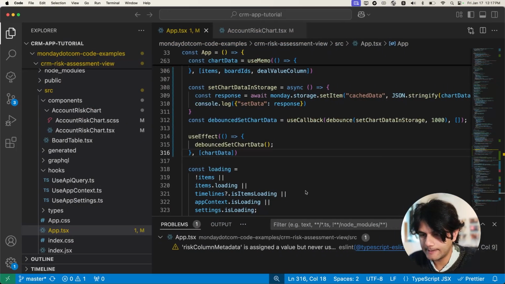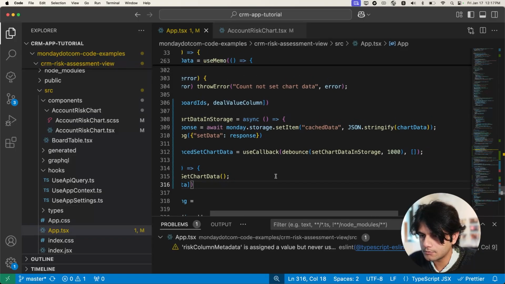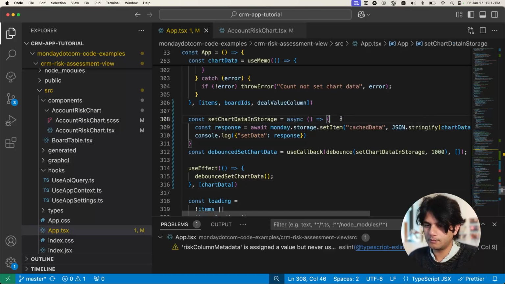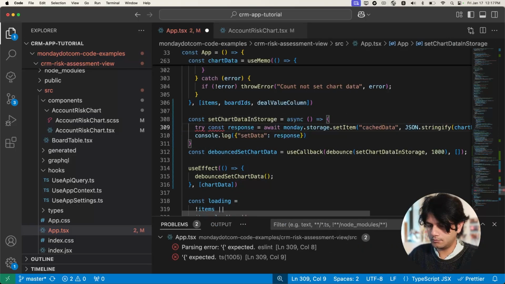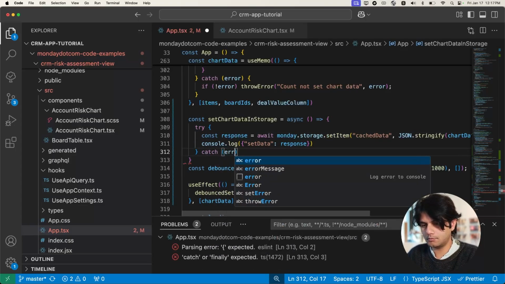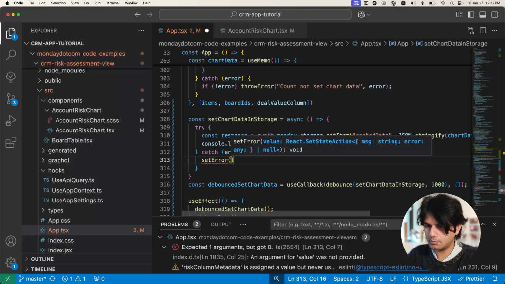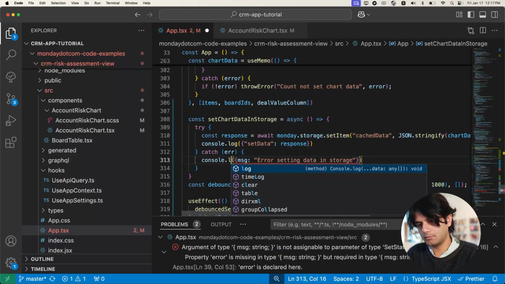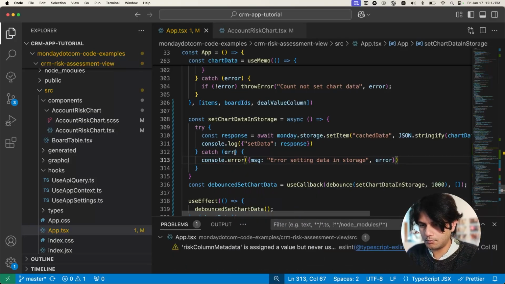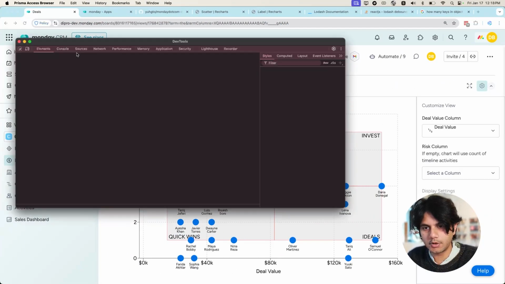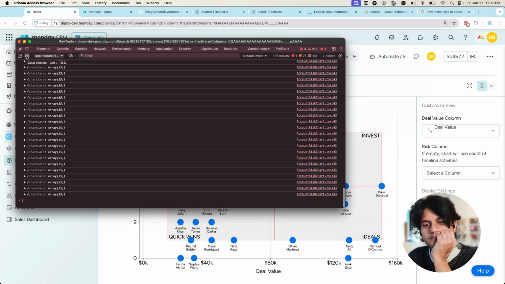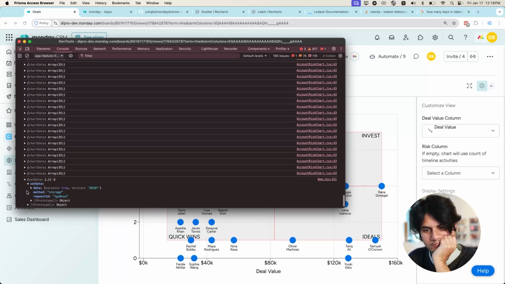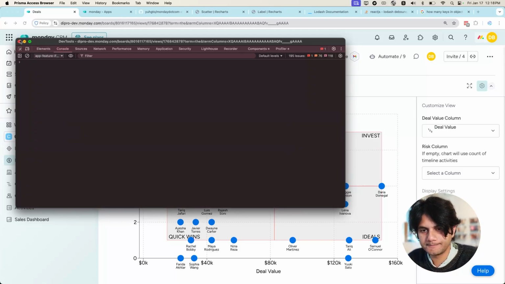Okay, let me just log this error, and then we can at least see what's going on. Looks fine now. Weird.